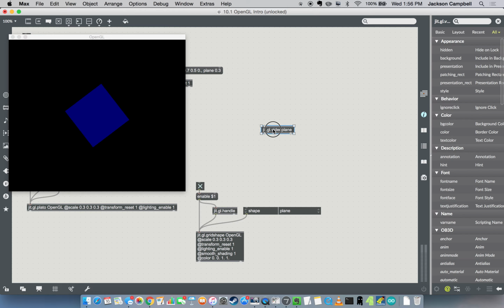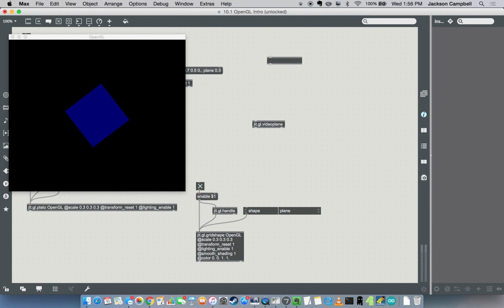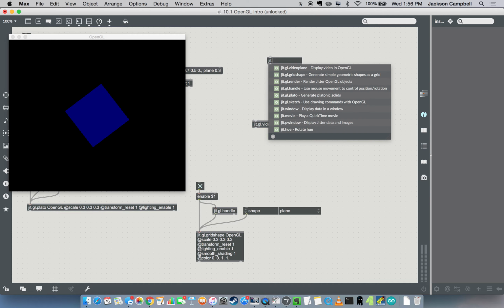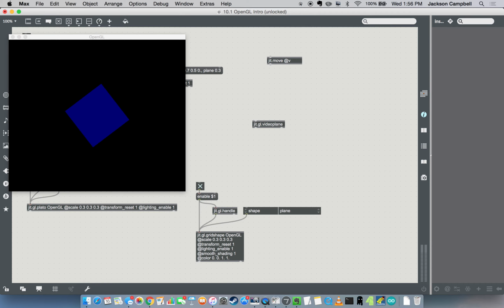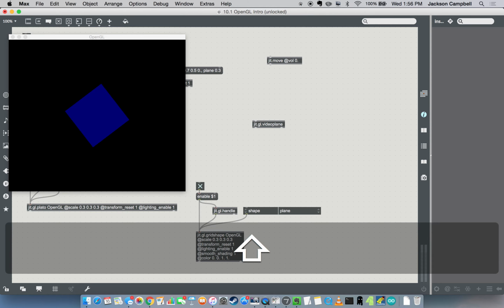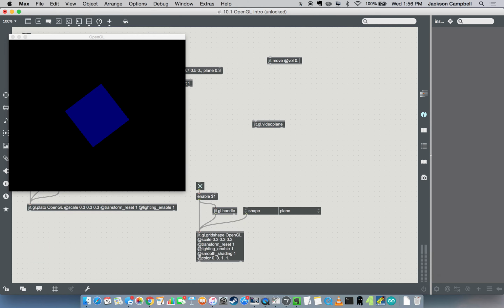Okay, so GL video plane. We'll also need a movie player to actually create the video. Just jit.movie. Let's go ahead and instantiate this with 0 volume so we don't have to worry about sound. @vol 0. We're also going to want to do @unique 1 so that we're only sending out unique frames.